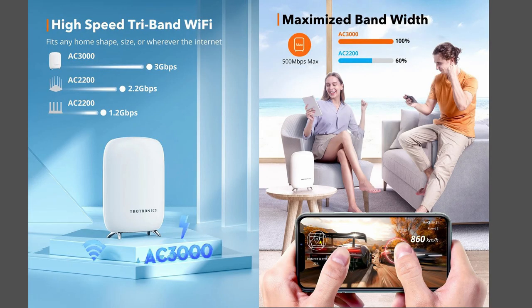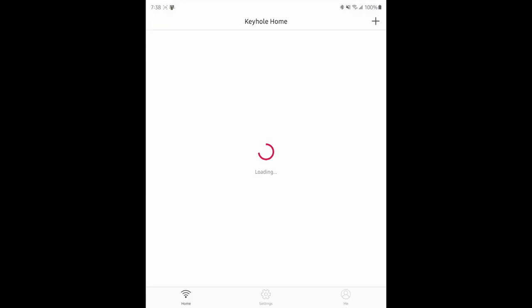I already had a mesh router system at home — a dual-band mesh router system — and I thought I had never had a problem; it doesn't drop signal or anything like that. Until I realized what a tri-band router really means. A tri-band router gives you more lanes. So if you have a lot of smart home electronics, smartphones, smart appliances, smart TVs — each one takes up signal and you have to divide it. Tri-band allows those with the fastest signals to divvy it up with more lanes, so you effectively improve your signal dramatically, especially when multiple people are using the internet.